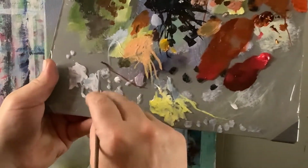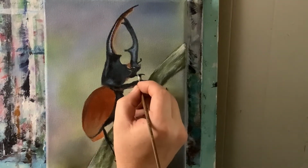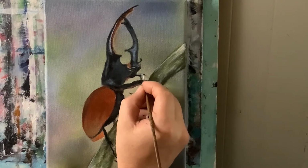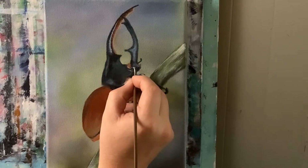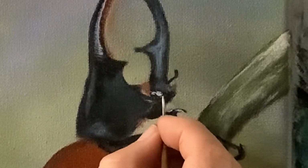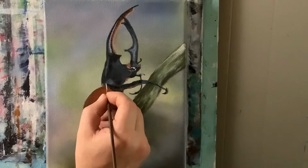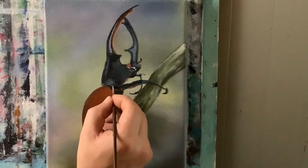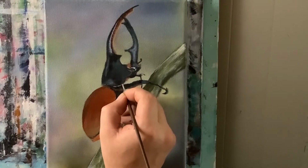Okay, with a clean script liner now, going through titanium white and pulling it through to that point again. And let's strike some direct highlights with this. Okay, see with these highlights I can pop stuff out like that eye, and then right here this shows the edge of the helmet feature on his head like so.